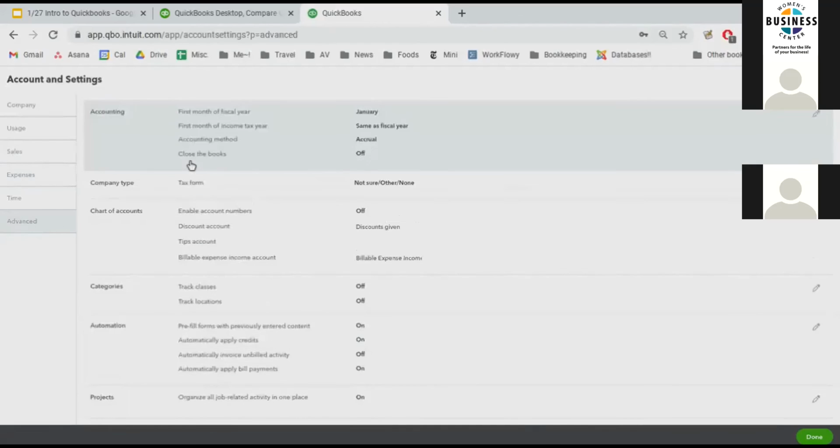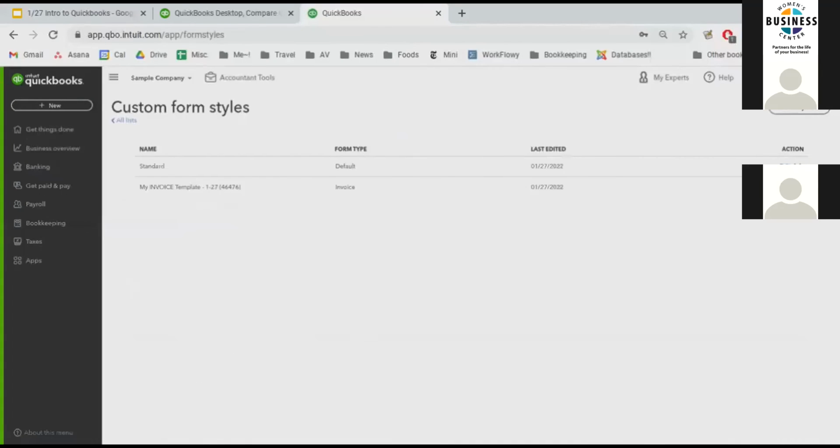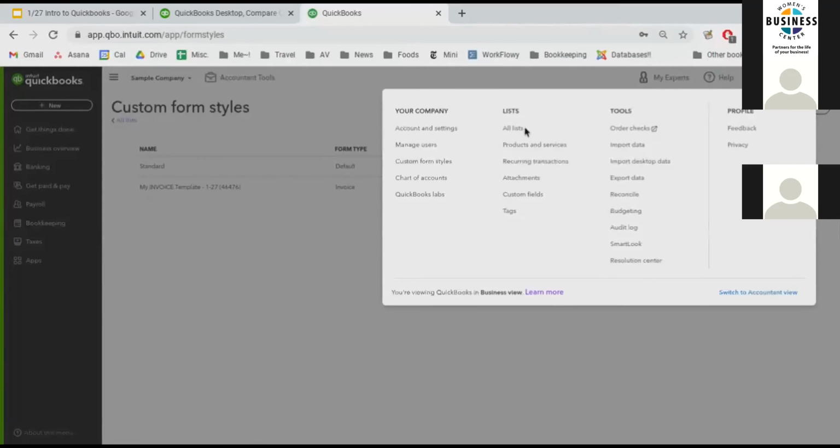So hopefully you're feeling a little oriented with the ability, you know, where you can hop in to make this more customizable. So if you've been using QuickBooks a little bit and you want to make sure that some of the settings are adjusted to you and that the items that you're sending out are branded, that was there in that gear icon, accountant settings. Also, you can just hop right in. If you were just looking to customize some of those invoices, you can hop right to custom form styles. So those are some customization options as far as where you can go in to make some changes, feel around on the look of your QuickBooks account.